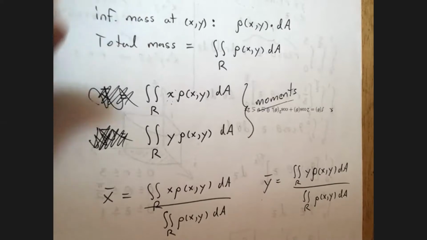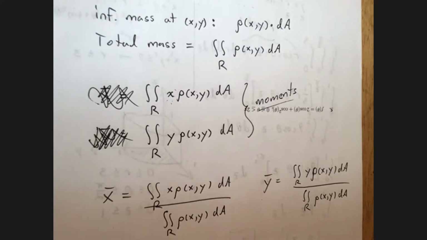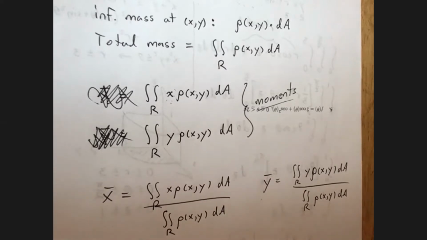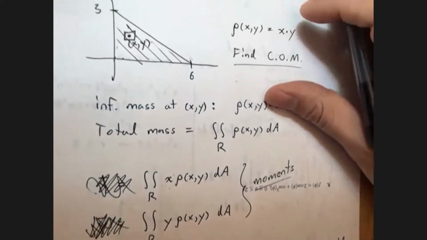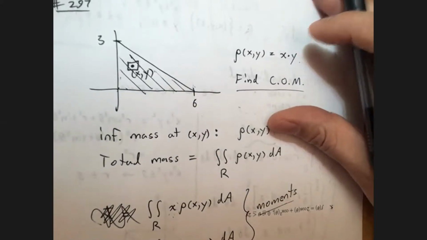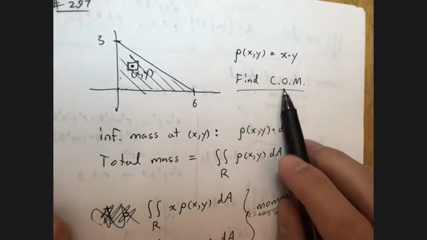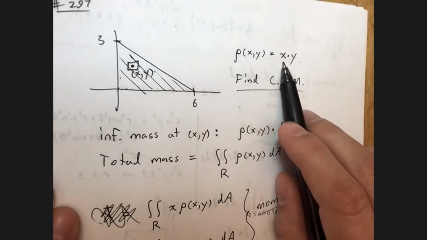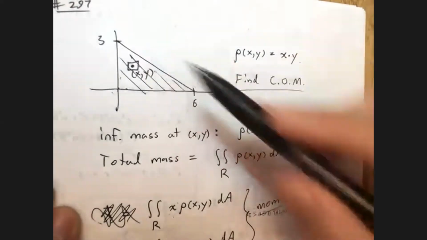Okay. So I'm going to leave this problem for you to look at, and then we'll talk about the solution. I'd like you to try to work it out. Try to do all these integrals, and we'll talk about the answer tomorrow, Wednesday. So let me just show you the problem again if you want to copy that down. We're finding the center of mass given this density in this region.